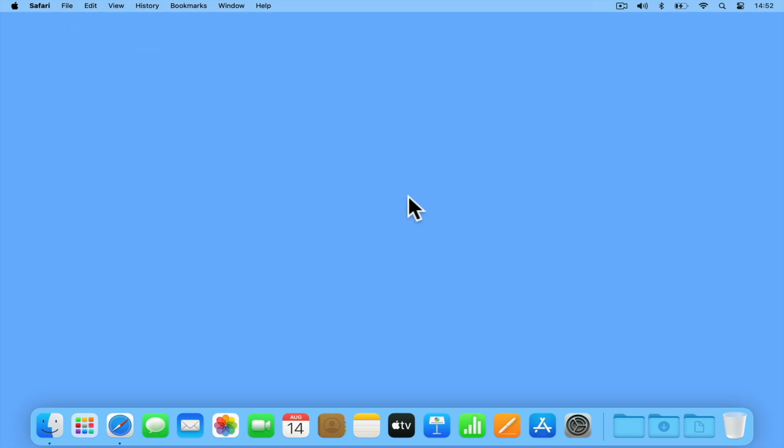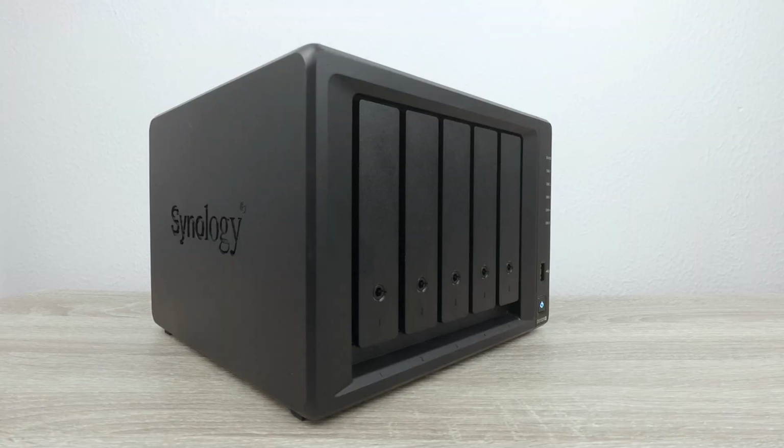So to summarize, in this video, we took a look at how you enable and configure the firewall on a Synology NAS. We did this by first creating a rule that blocks all traffic into and out of our NAS. We then created a rule that allows us to access DSM7 Manager.